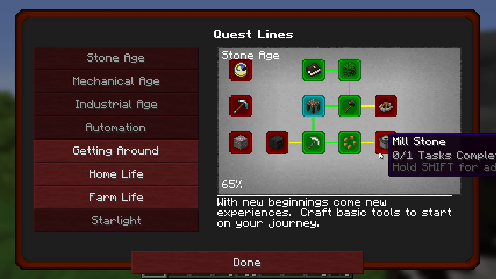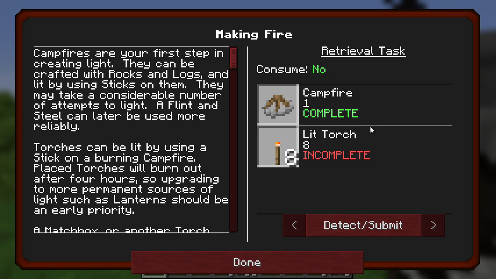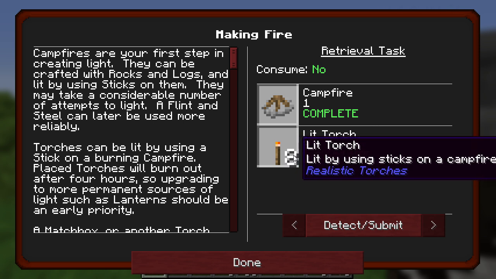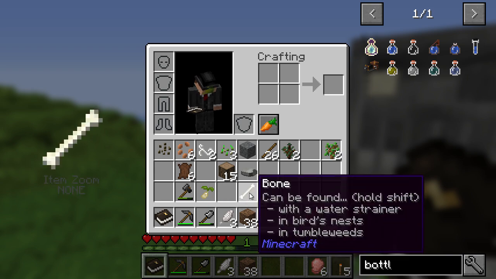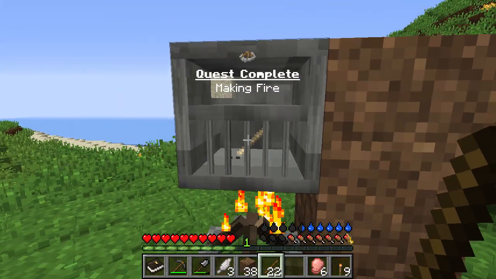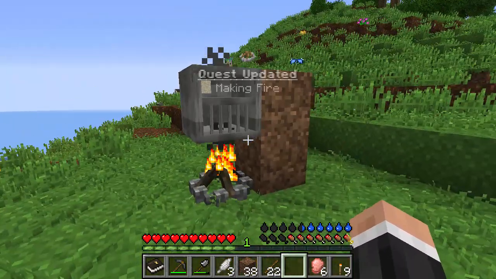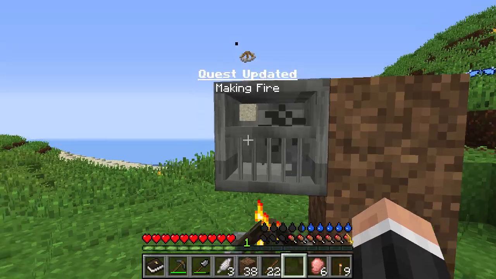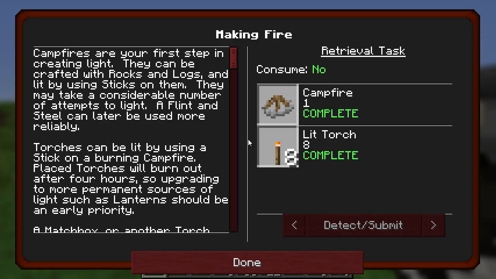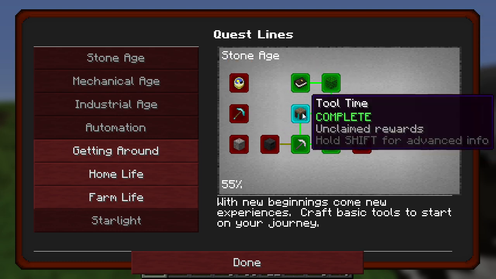Millstone. Oh, interesting. Millstone. Hemp fiber, yeah. Okay, fine. That's something that we can maybe do. Making fire. So I can easily complete that right now, if I get some more of this. There you go. Making fire. I don't know. Has that done anything? It doesn't look like it, does it? I don't know if this is a thing that I need to be doing or what.